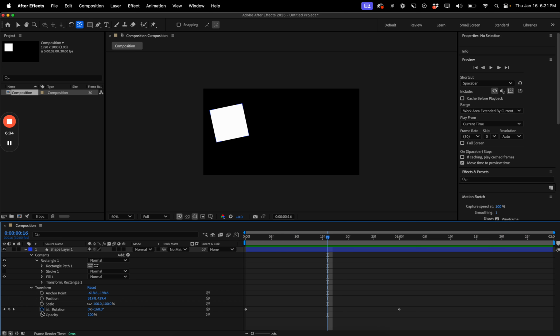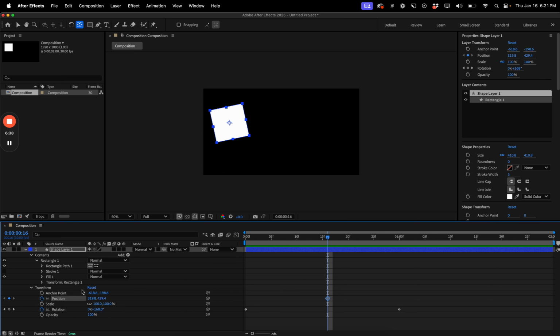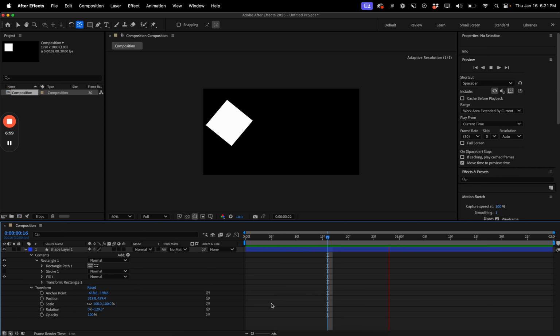And then all your transforms are here. So if I also want to position this, I can set a keyframe here. You can also drag these position keyframes or rotation keyframes or scale keyframes to happen whenever you want in the timeline. So you can always change these. You can also delete them. So for example, if I want to get rid of this, I can. So if I were to drag this here and get rid of both of these keyframes, delete, you can see that now there's no animation happening.